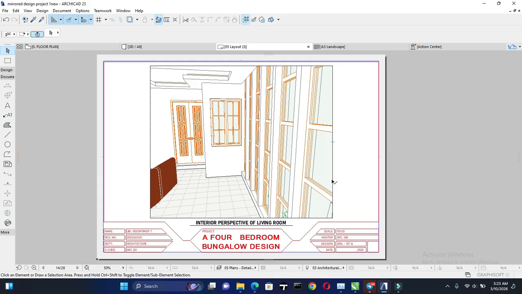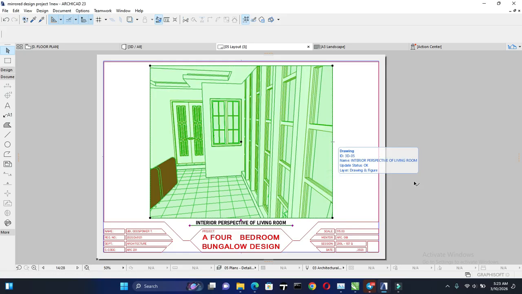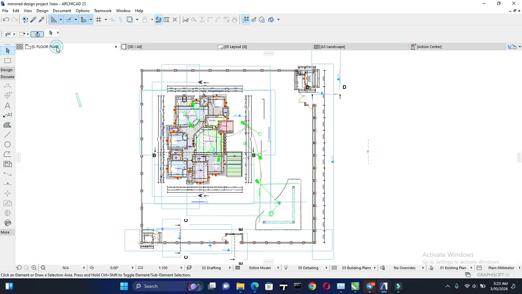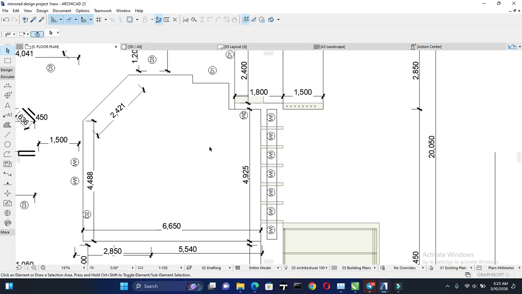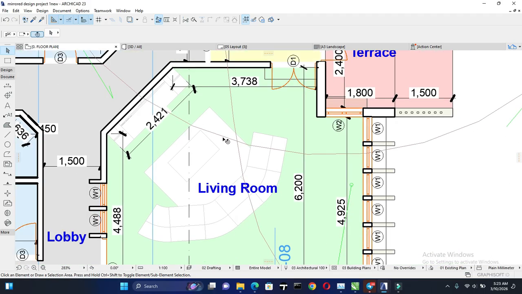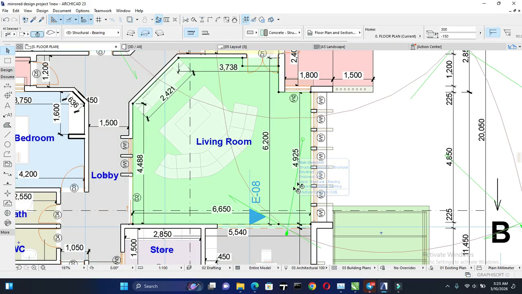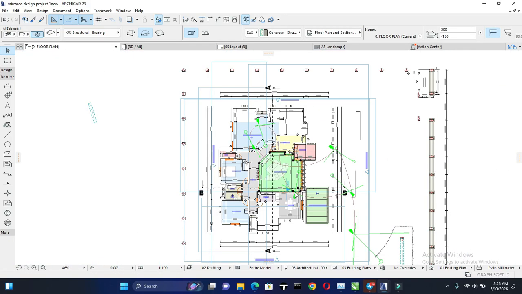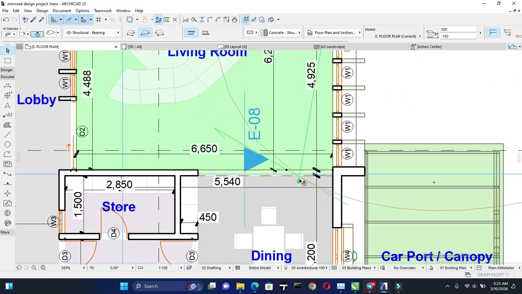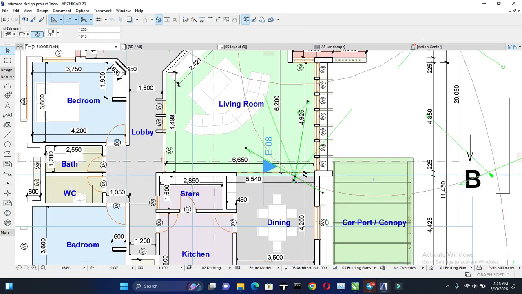So let's make the camera show what it should be showing. Alright, so I want to move the camera such that it's showing what it should. The focal point is the TV console, and then the angle is this way.